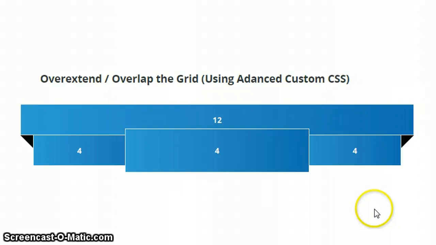Now, you don't have to stick to the grid all the time. If you have, let's say, a menu that you want to have a wraparound effect, or some kind of an alert box that you want to overlap the grid in some areas to draw extra attention, your coder can use CSS to extend the columns, overlapping the other columns within the grid system.